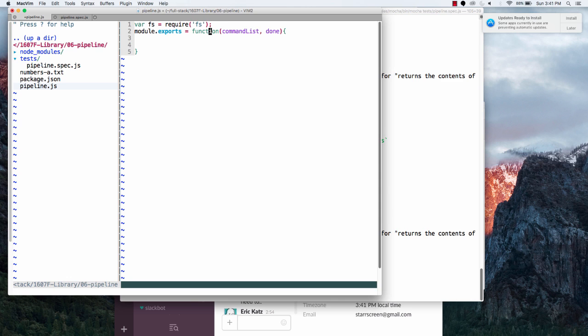And I'm just going to read this file. I'm going to cheat a little bit, and I'll say fs read file, and this is going to be numbers. I'm just going to cheat and get this to pass. Show you what I'm sort of going for here. And this is going to be my done function. Just to get this to pass, because I know it's going to pass, here I get my error and my data, and I'm going to do my done callback with no error, and I'll say data, and I know it treats it as a buffer, so I'll just say data to string.